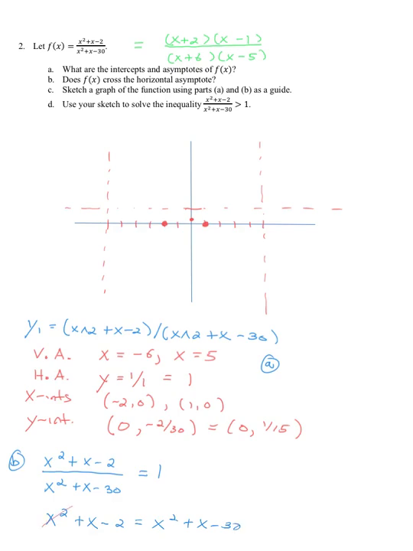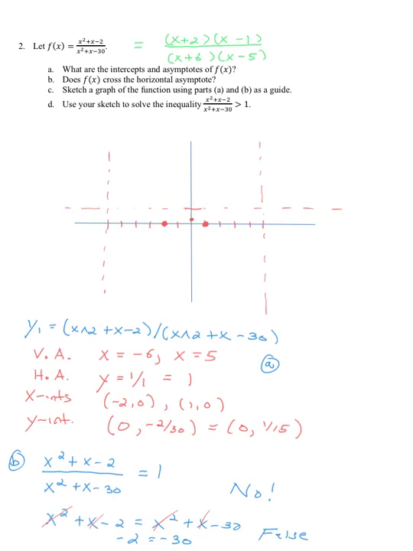And, well, the x squareds cancel from both sides of the equation, but also so do the x's, and we're left with negative 2 is equal to negative 30, which is false. So the question of, does this function cross the horizontal asymptote? The answer to that question is no, it doesn't. If it did, there would have been a solution to this equation, but we wound up at this false statement. So this is nice. When we go to sketch the graph, it'll never cross over this horizontal line.